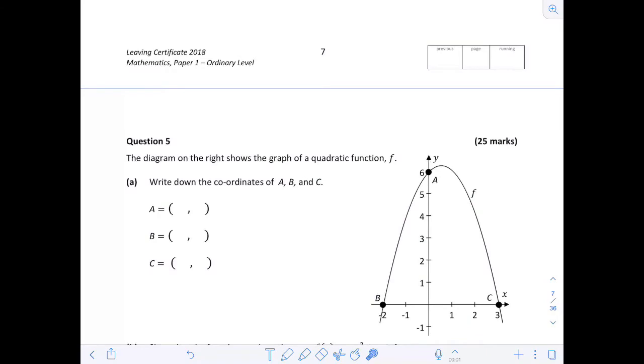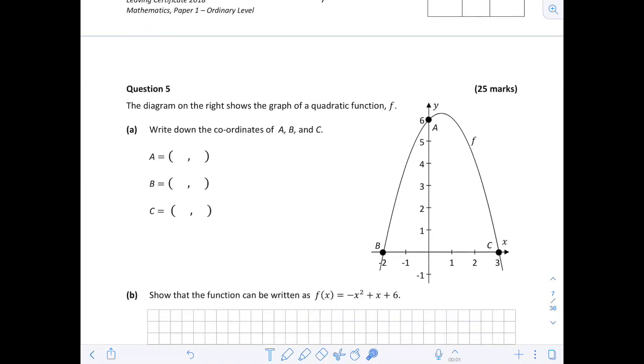The next question we're going to take a look at is going to be on paper 1, 2018, and we're going to be looking at question 5. And we can see question 5 is probably going to be a functions question because it has this big function drawn on it, okay? So immediately we're kind of pricking up that we are now in a functions question. So let's go through this.